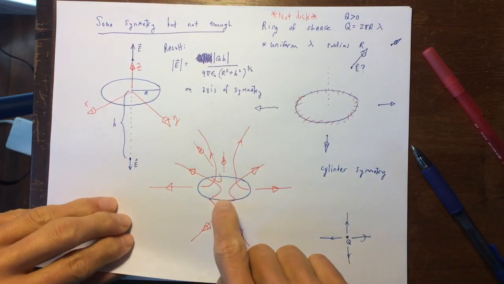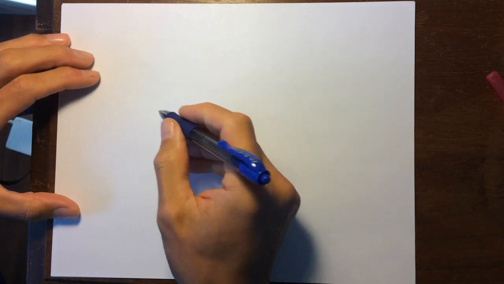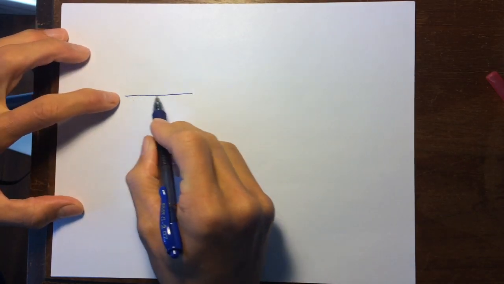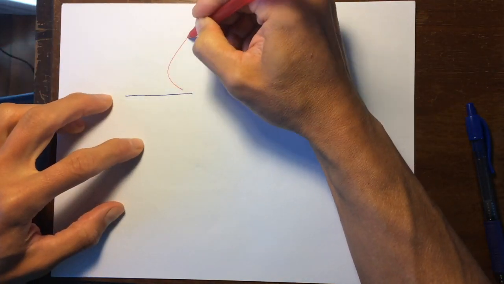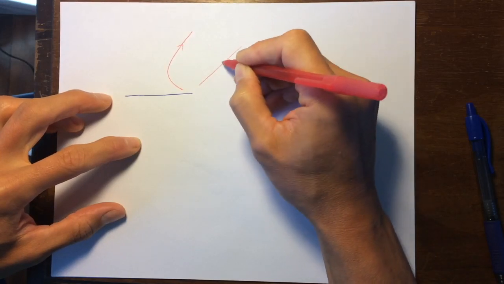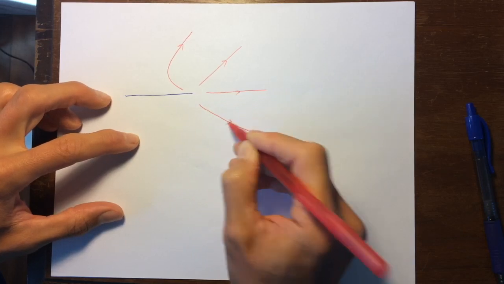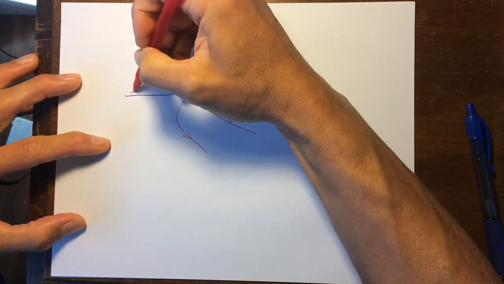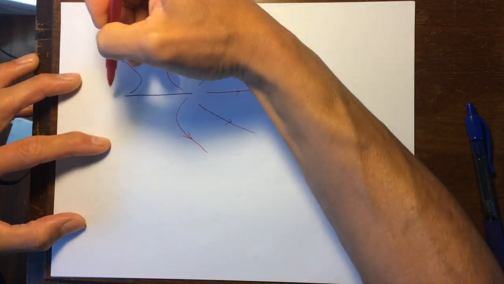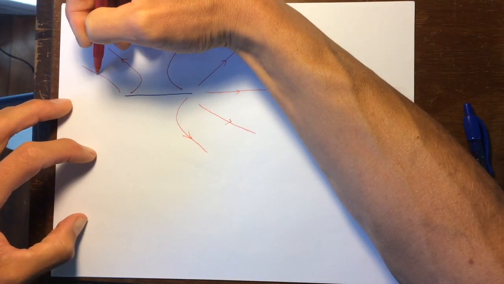So I'm going to try to draw this from a side perspective and clear up the picture a bit. So from the side, there's the edge of the ring of charge, and the field lines are going to look something like this. So that's what they look like on the right side, and on the left side is just symmetrically the same stuff. It's like a mirror image. Let me see, I think it must be like this. Yeah.